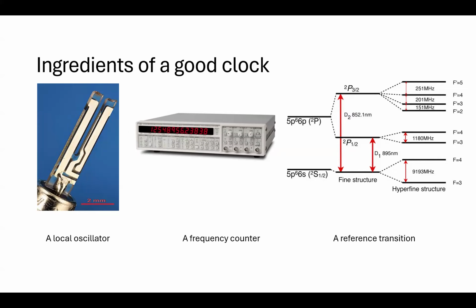Now which transition you choose decides what clock it is, because all these are atomic clocks, but the transition that you use, if it's an optical transition, is called an optical atomic clock. If it's a microwave transition, like the hyperfine structure of F3 and F4, then it is called a microwave atomic clock. And this microwave atomic clock is the current standard, which is used to define a second. So let's look at that clock. We need a high frequency reference transition for a clock so that we get more ticks and we count it and it's more accurate and less uncertain.